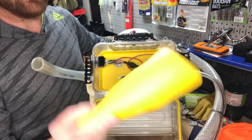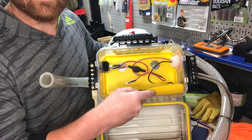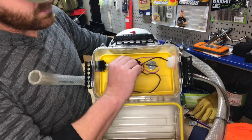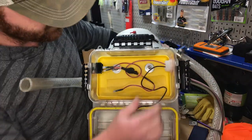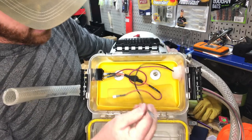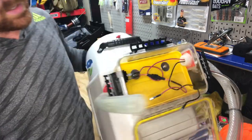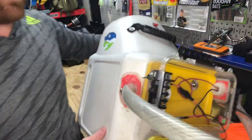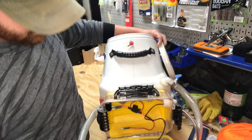Inside the battery box I have some foam pads to deaden the sound from the kayak, waves, and wind so the crappie won't get spooked. There's an inline fuse on the positive side — just a standard waterproof casing with a 2.5-amp fuse. On the negative side I have an on/off switch, so the bilge pump isn't running constantly. It's just a simple switch from the hardware store — on or off, nothing in between.